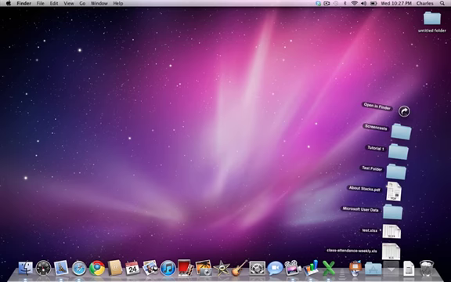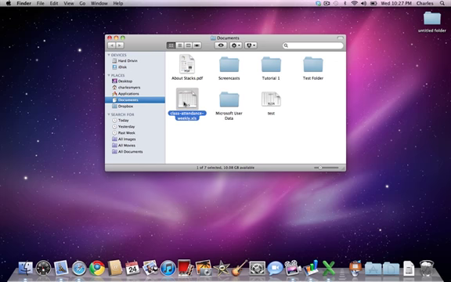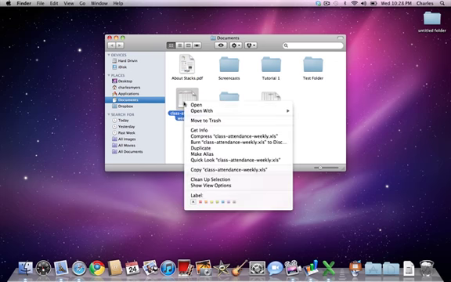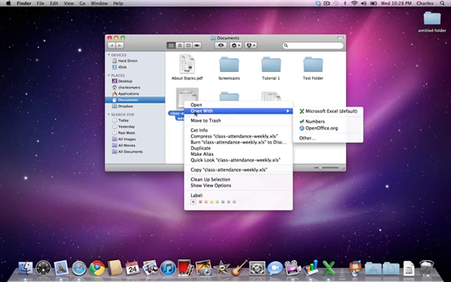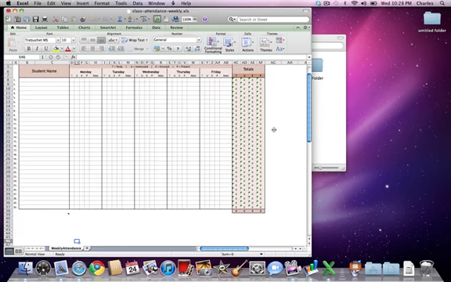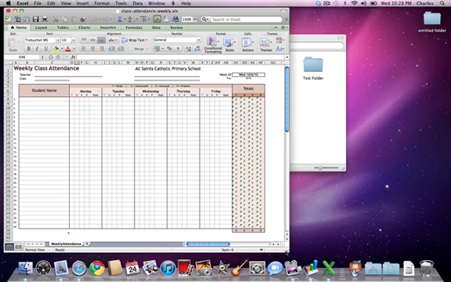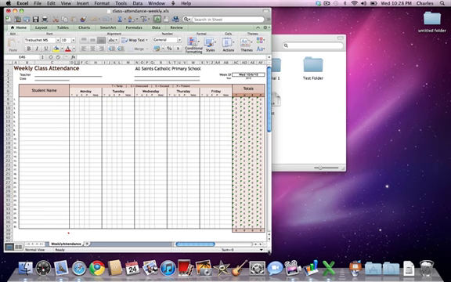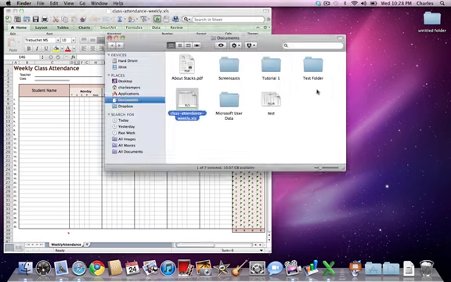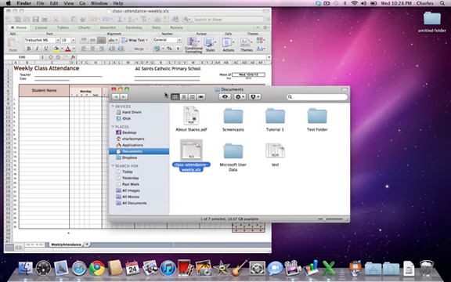I'm just going to go to my documents. I'm just going to open in Finder, class attendance. I'm going to right click it and say open with Microsoft Excel, and it will load up here, and it looks like any other spreadsheet that you might have. Could be tracking data, could be anything like that, like some sort of marking scheme that you use on Excel.